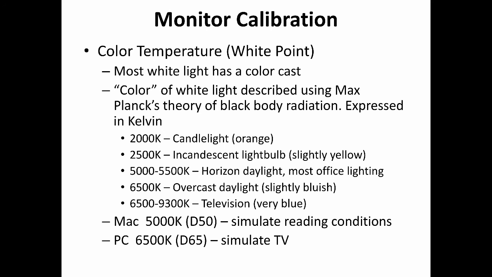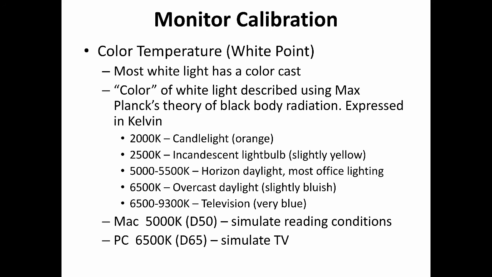At an even higher temperature, that black body would radiate light with a slight bluish tint to it, which is like daylight in Rochester, where it's constantly overcast. That gray overcast almost gives the light a sort of bluish cast to it. And then as you continue to increase the temperature of the black body, it glows an even brighter, more vivid blue. And this is kind of like the blue glow that you see from television.